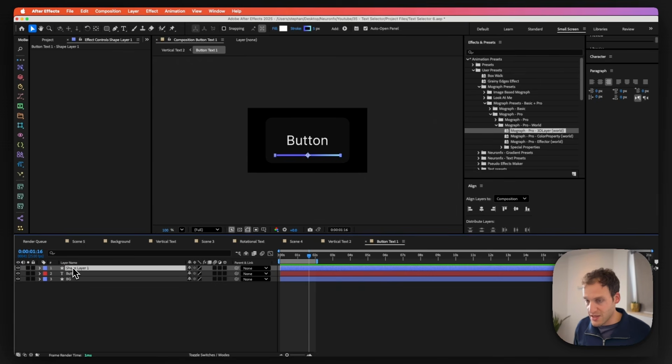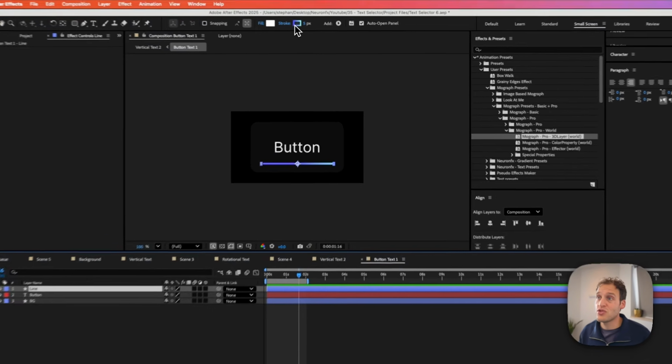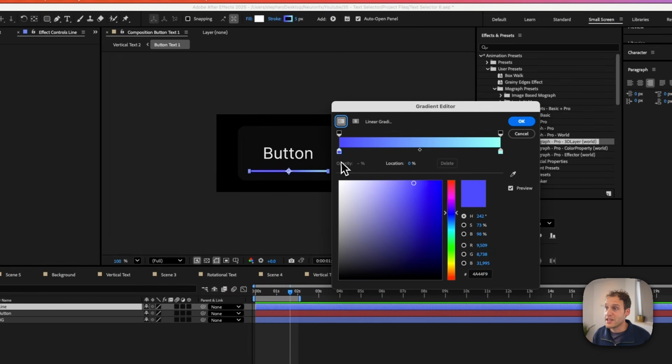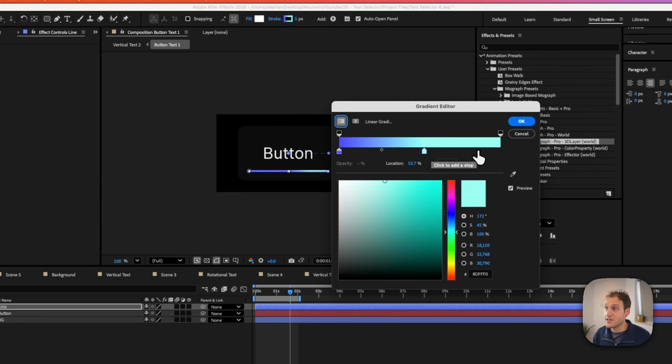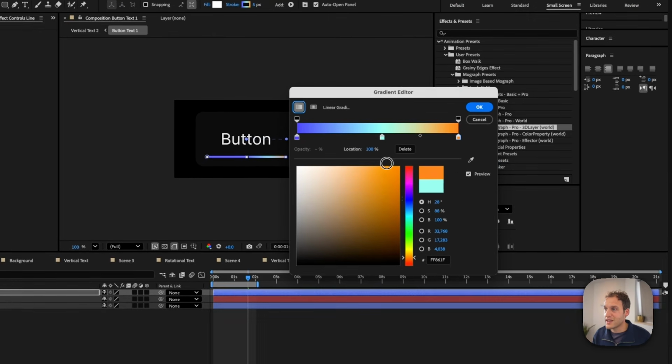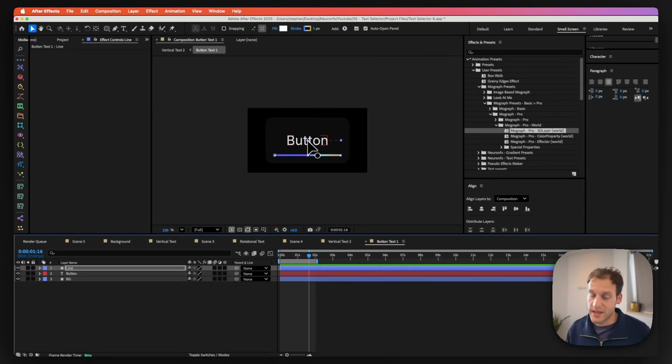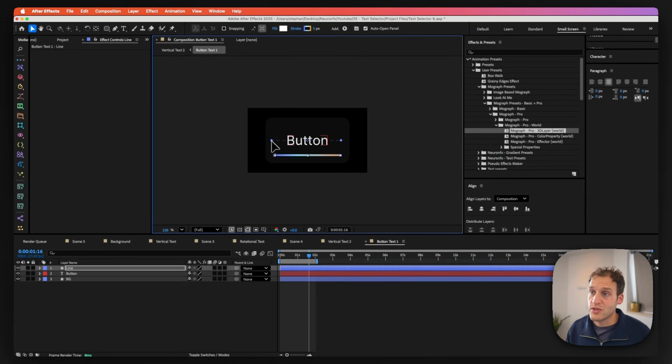I'm going to first rename this, enter, and type in line. If you go inside of stroke in here, make sure that you're using linear gradient, and then you can simply give it 2 different colors right over here. Instead, in here, I'm going to actually give it 3 colors. So I'm going to add a color right over here at the end, and I would like to give it like this nice orange color, and press OK. Then we can simply pick this little button in here, move it all the way here.